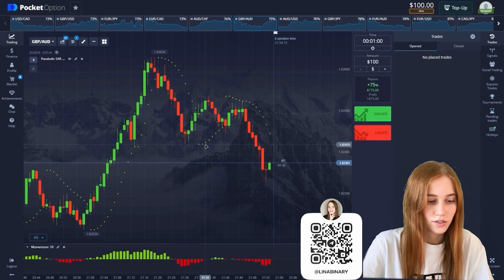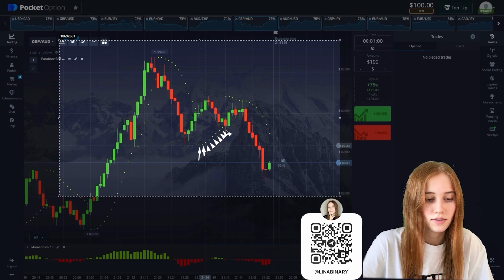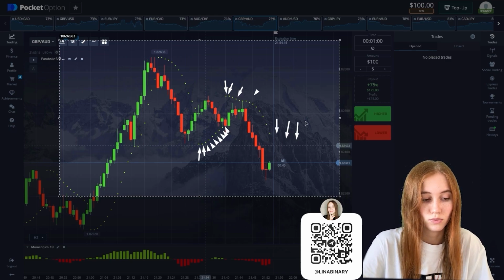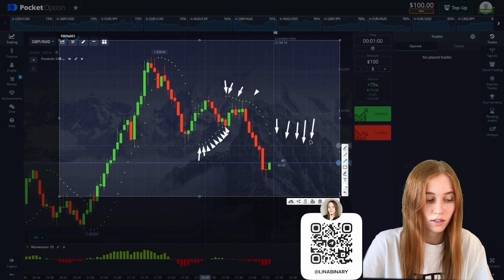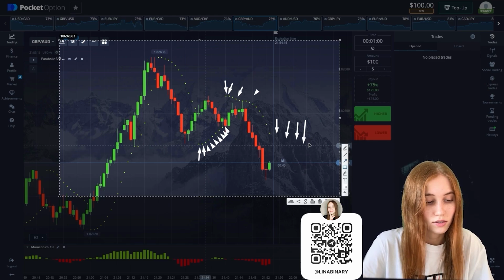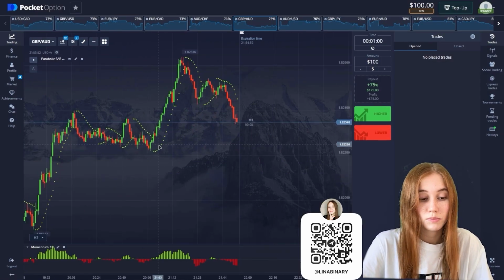Let me zoom in. You have 1, 2, 3, 4, 5, 6, 7, 8, and here there should have been a 9th, but since the chart went down, the 9th point was intersected, and after that the dots began to form above. Perhaps there will be a dot here, or perhaps it will not appear because the chart will grow to such a value. That's, in simple terms, how it works.